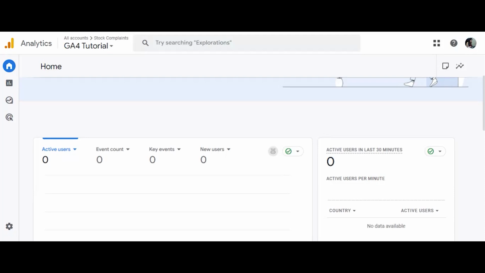Event is basically something that allows you to measure user interaction with the website. Yes, whatever action someone is taking on your website is known as an event. Everything will be counted as an event on your website, whatever action they take.